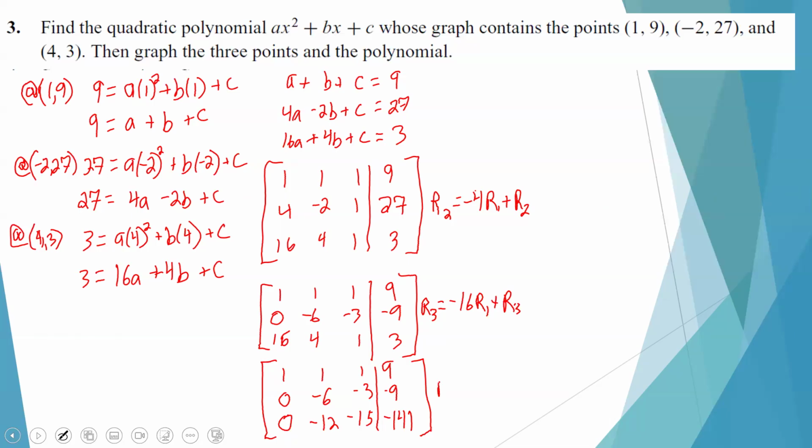R2. Yeah, let's do this. R2 is going to equal, because we can only multiply and divide, and we can add rows together, but I can't just add a number to stuff. So let's just multiply by negative 1/6. It could bite me. I mean, it's going to be fractional anyway. I know the results will be fractional, so that doesn't bother me. Let's do that one. So what happens? Row 1 stays the same: 1, 1, 1, 9. Row 2, well, negative 1/6 times 0 is still 0. Nothing changed. Isn't that beautiful? Let's see. This becomes a 1.